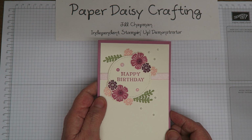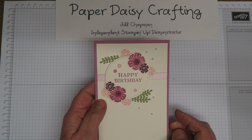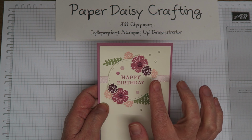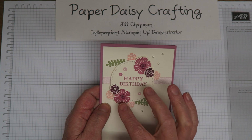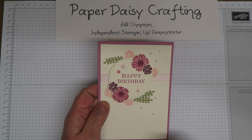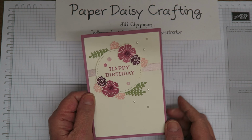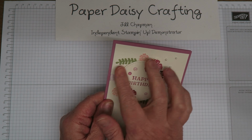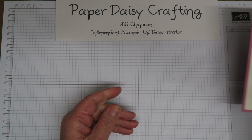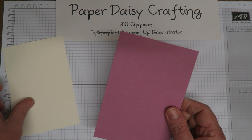As you might have come on here after looking at my blog post where it's the blog hop, and I decided that I was going to use Beautiful Bouquet and the Bouquet Bunch matching framelits to make my card. So I will show you how I made it. We're going to get all the elements that we need together first, and then I'll show you how I put it together. So the elements you will need are, first of all, a Sweet Sugar Plum.